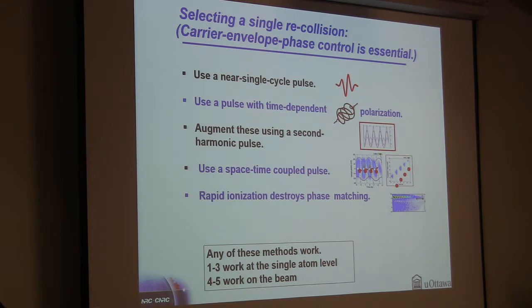the polarization gate. Let me stop for a moment and talk about this, because I think the image is not very clear. I asked you to calculate trajectories, and you heard Margaret talk a little bit about the trajectories with circularly polarized light. If you have circularly polarized light, electrons never come back and collide, they just go off to infinity. So you might have calculated that. If I have a pulse whose polarization changes from circular through linear and back to circular, the circular part can't do anything, the electrons go away. At linear they can come back and collide, and then if it goes back to circular, they go away again.